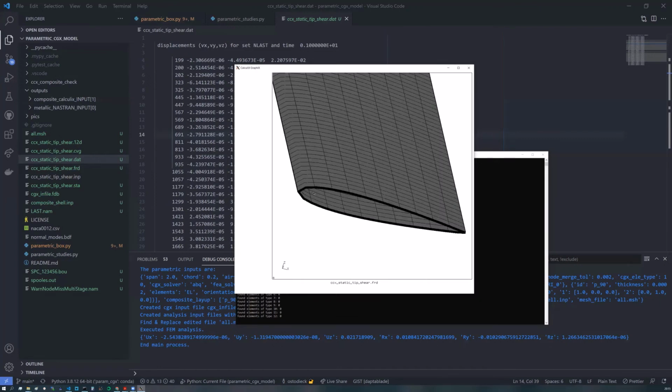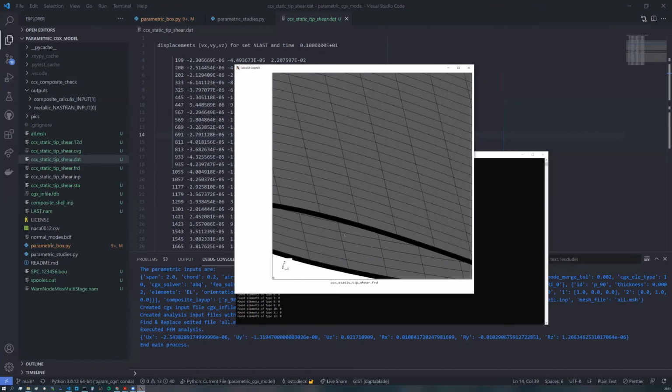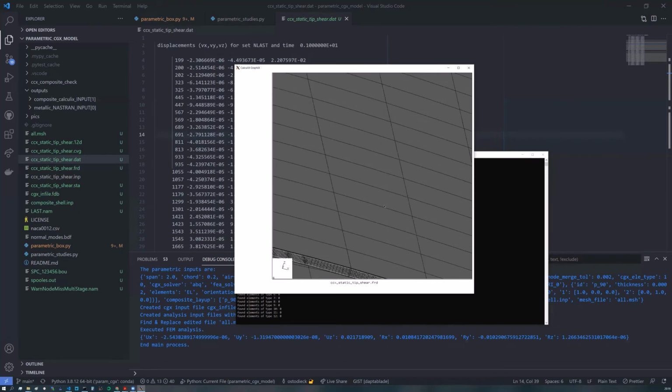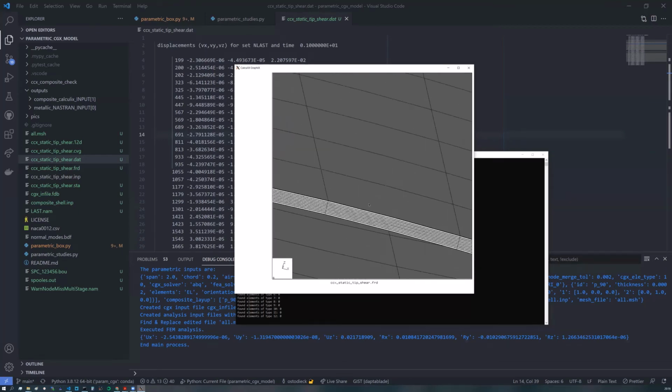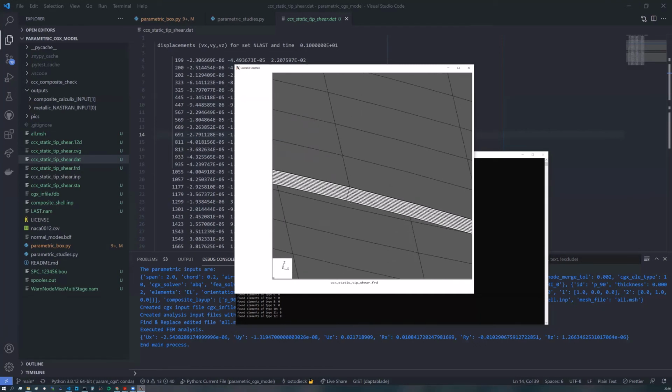And if we actually zoom into this, you can see that we don't have a single thickness here. CalculiX internally has expanded this to 10 very flat solid elements. Whether this is something that you want or not is something to think about, but that's not the main question of this video.